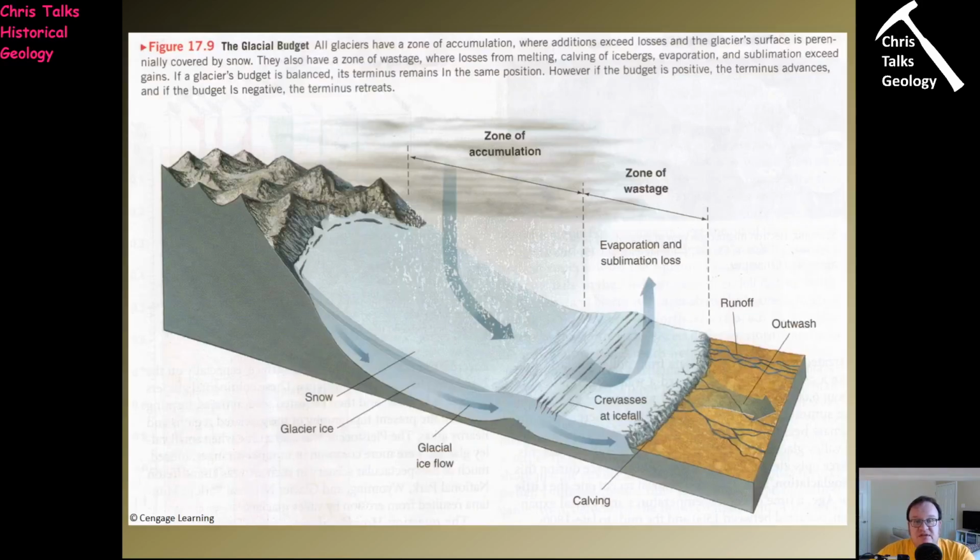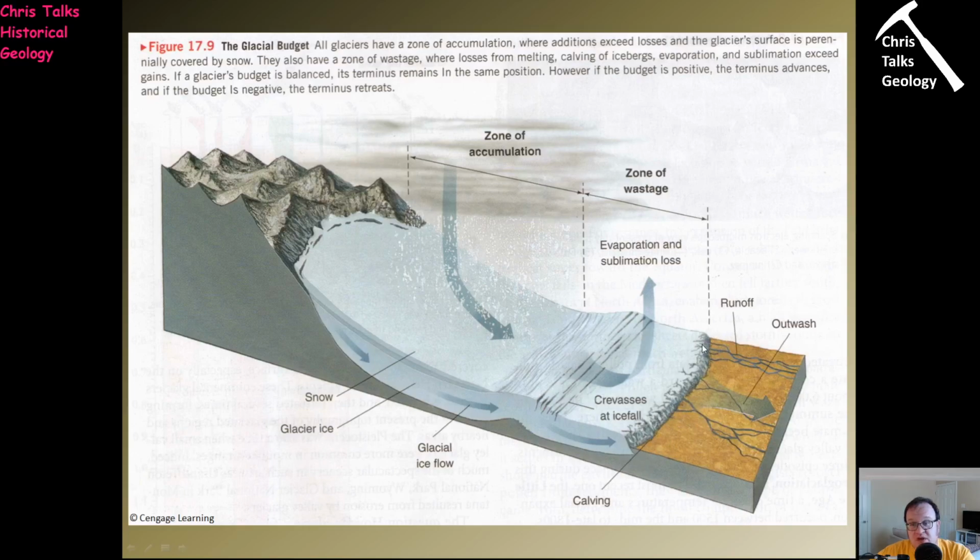So here we go, this is the basic diagram. We have the zone of accumulation here. This is where we essentially retain more snow from the cold periods than we lose, so we have a build-up of glacial ice here. The glacial ice will flow downstream under gravity until eventually it meets the zone of wastage, where it will begin to melt and it will begin to deposit any sediment that it forms. And of course, if you remember, at the front of the glacier here, we're going to have loads and loads of glacial till being deposited, forming a moraine.